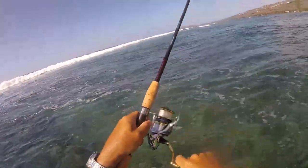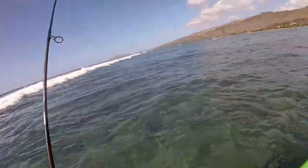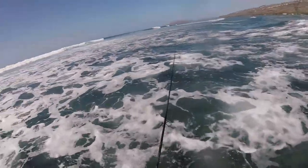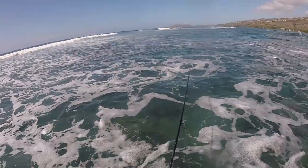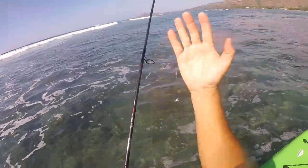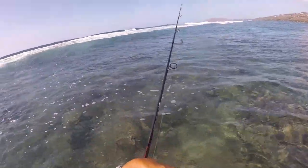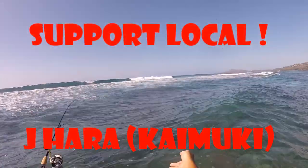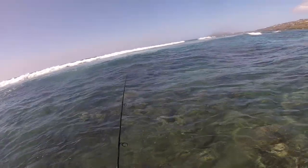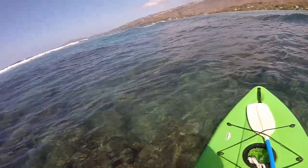Oh, by the way, guys, I got a new pole. I was gluing the other pole together, and the super glue hardened so fast that I didn't have time to even turn the second part, so it's crooked and everything, so that one's done. So I had to go buy another one here at Jayhara's. And this one is actually a 9-footer, which is really nice because you get that angle.